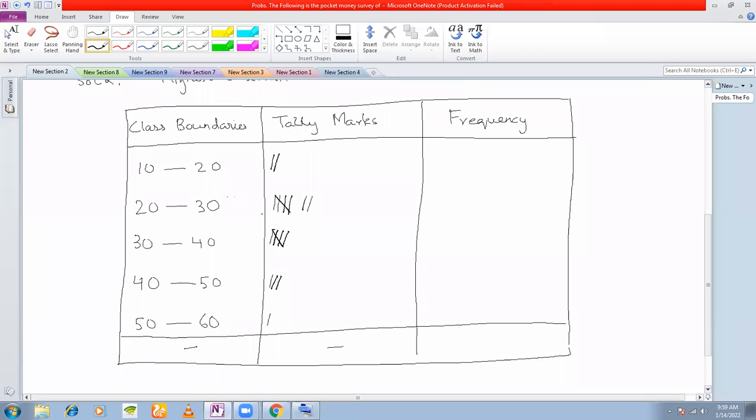Okay. 17. 17 will fall here. 29. 29 will fall here. Okay. 10. 10 will again be here. 50. 50 will fall here. Next 18 and then 34. 18 will be here and 34 will be here. Okay. Next 15. 15 will be here. 40. 40 will give here, not above. Okay.